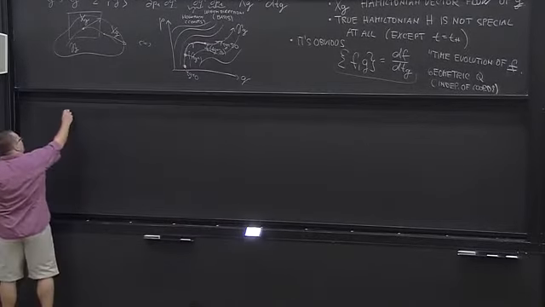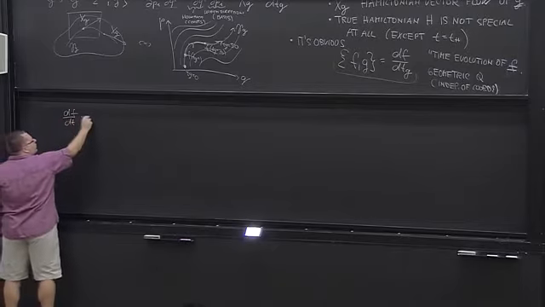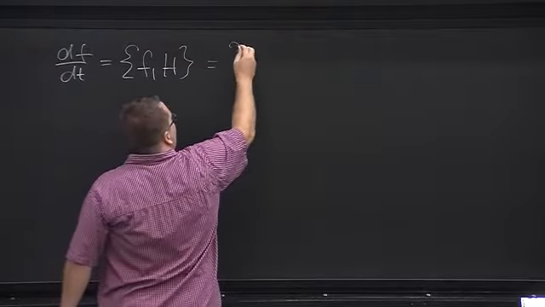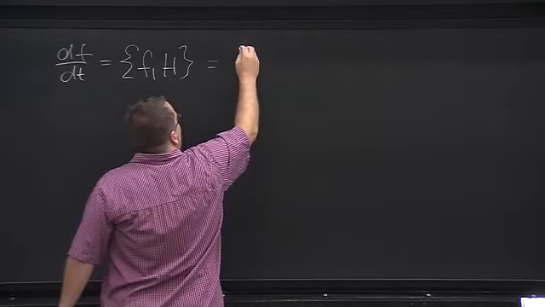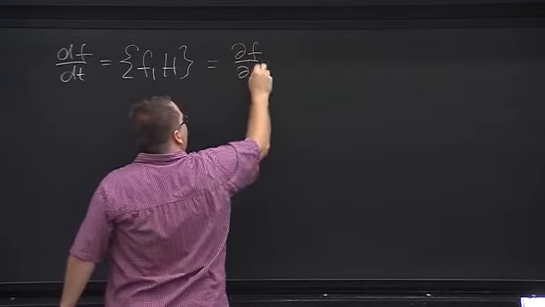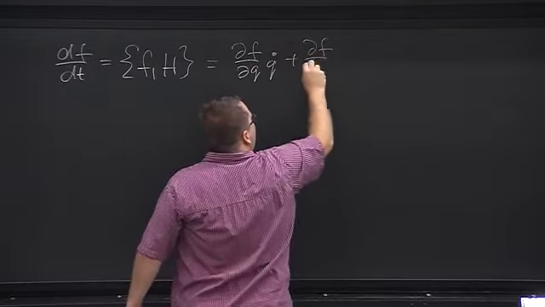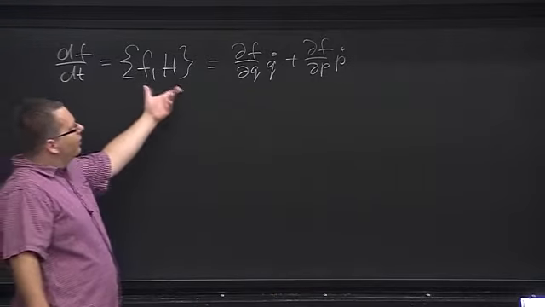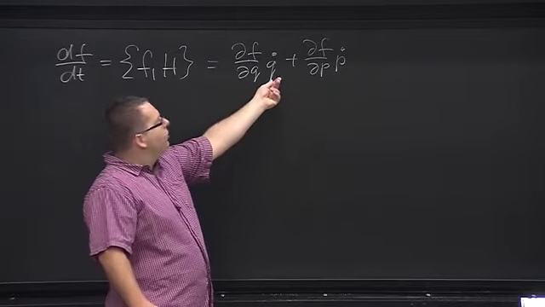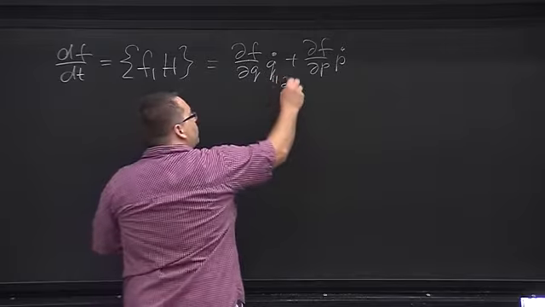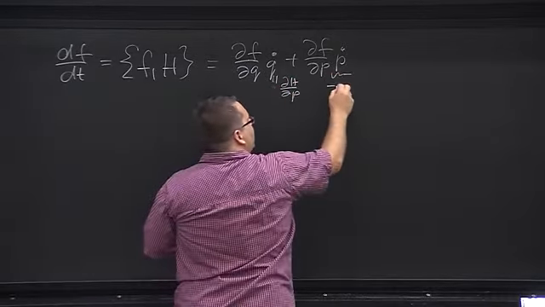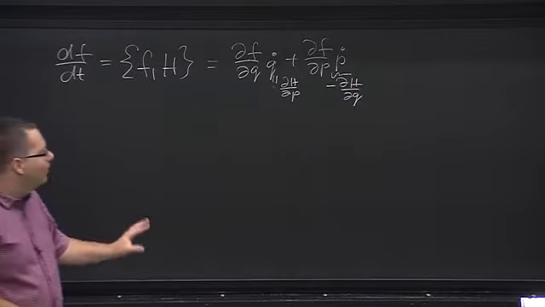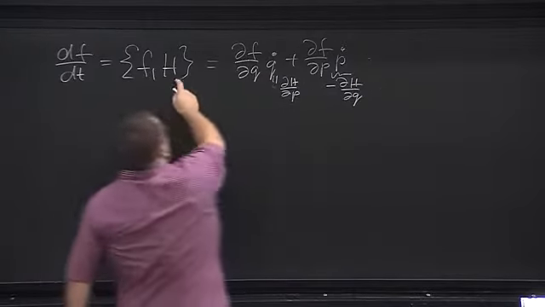So when we first showed that df over dt, with no explicit time dependence, can be written as a Poisson bracket with H, what we used is that this is df over dq q dot plus df over dp p dot, and that's it, right? And in order to write it as a Poisson bracket, we had to use the Hamilton canonical equations: q dot is dh over dp, and p dot is minus dh over dq. So we had to use the explicit form of the canonical equations. So now you can write it in this form.